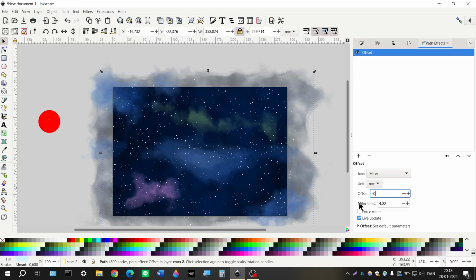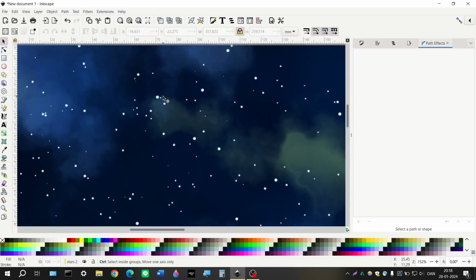So if I make 0.1 negative and it doesn't burn my computer down, I might actually be able to make a sort of glare to this. Did it? Oh, let's see what happened here.